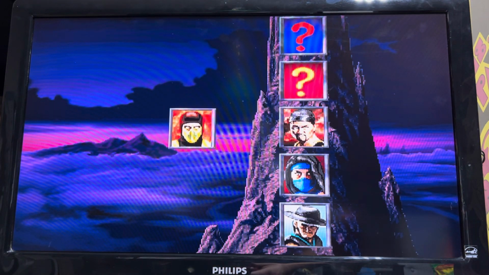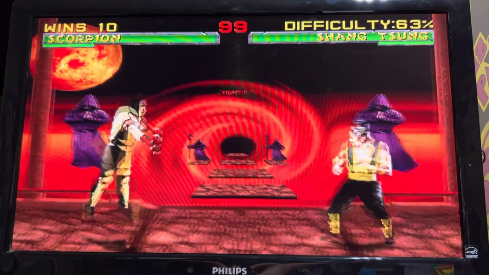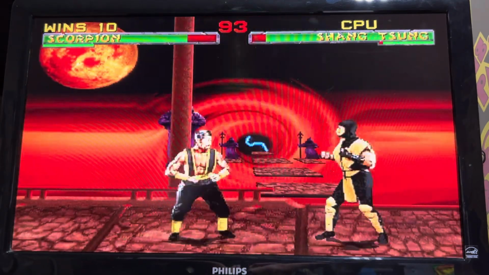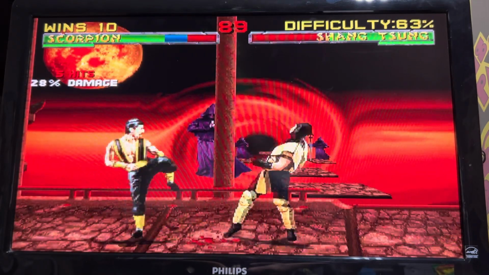So, Shang Tsung, and then I think we still have to do like kind of like a hidden character stage or a hidden character fight. Even though there's no hidden characters in this game anymore. Well, there is, but most of them are already available from the get-go as a selectable character.